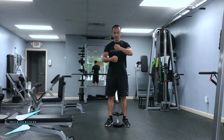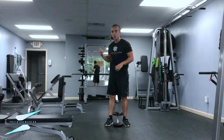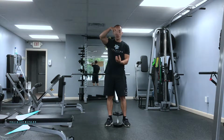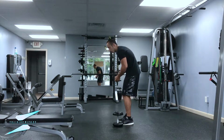Now, let's say we have a vertically stacked or a nice neutral spine, and we have some kind of force on our back, such as a barbell, or maybe we're picking something off the floor. That weight will be evenly distributed throughout that nice vertical spine, as opposed to a flexed spine.